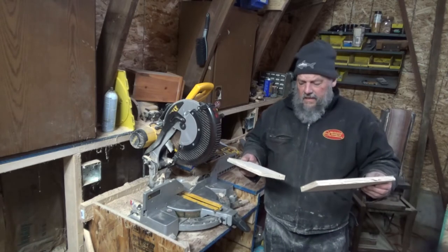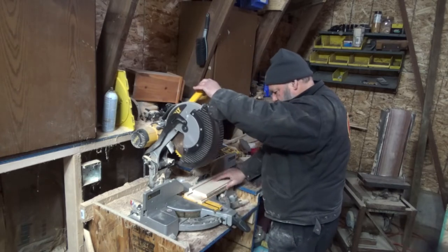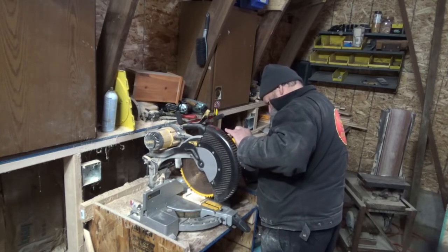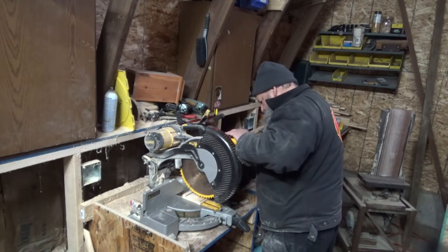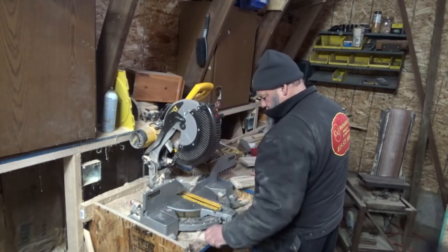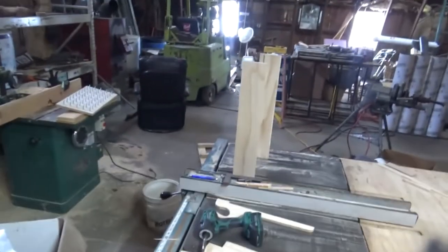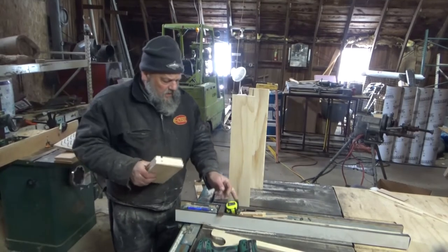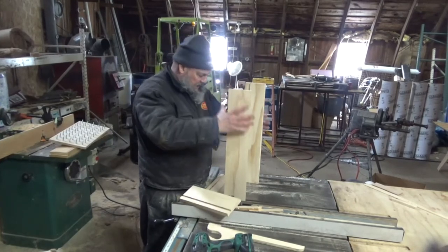Actually make this out of this one piece, and that's what I'm going to do. We're going to check up the fit, and that'll give us the height on our style sights.